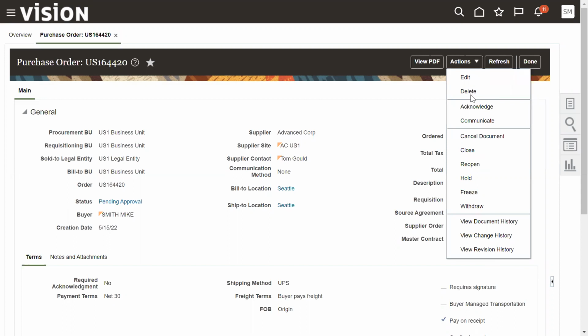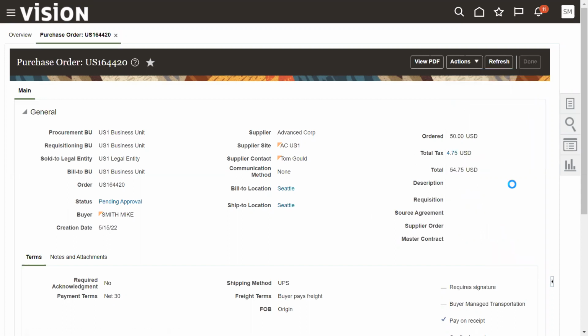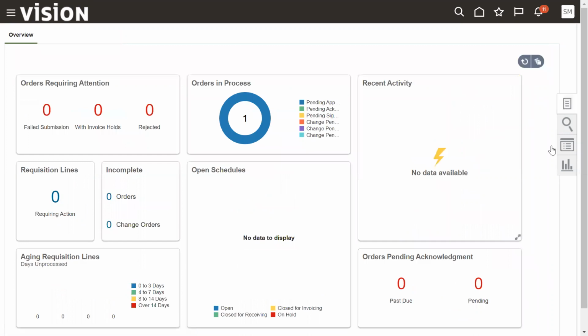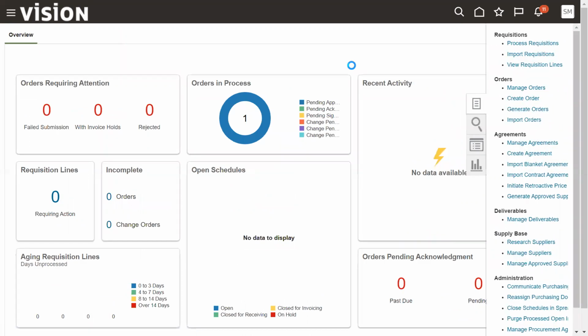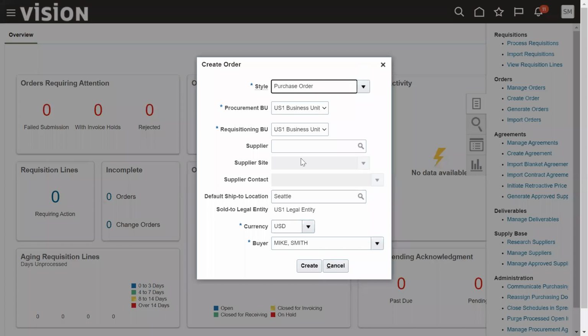That's not a problem. We'll create another purchase order manually. Create order. When I select supplier name, I'm getting all this. We need to configure all these things.